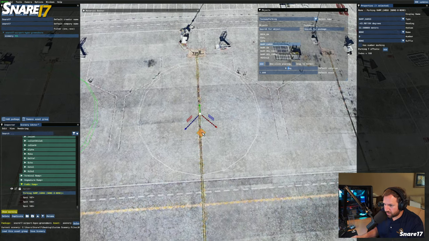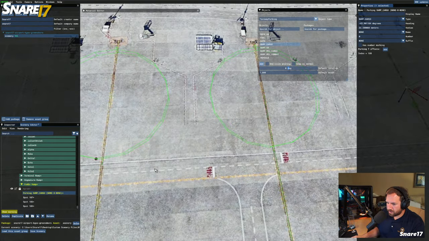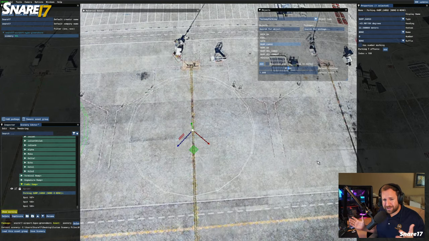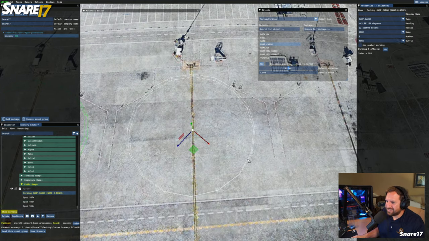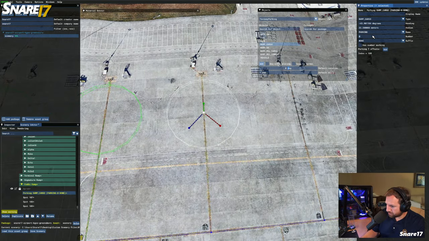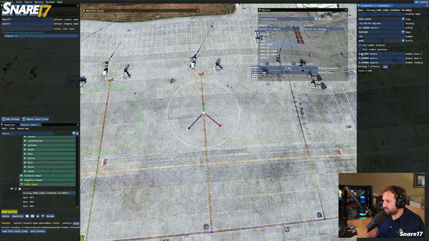If you care about AI traffic in your sim, I don't mean like parking, like model matching for VATSIM stuff, but I mean, do you care about how accurately planes, like are they the right kind of, do you use AI traffic, I guess is what I'm saying, in your sim? That's the question. If you do and you care about these things, let me know. Sort of an informal poll, we'll call it. All right. Has numbering. Yes.